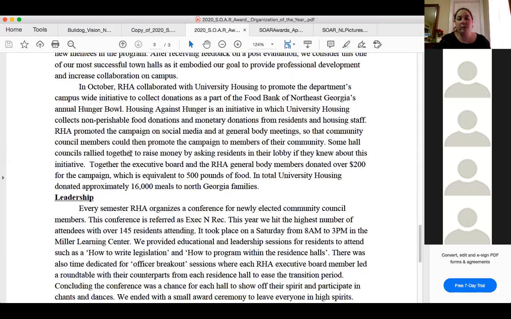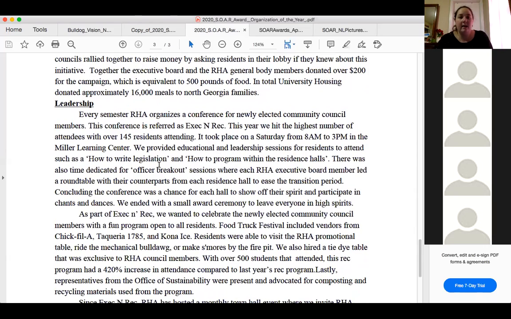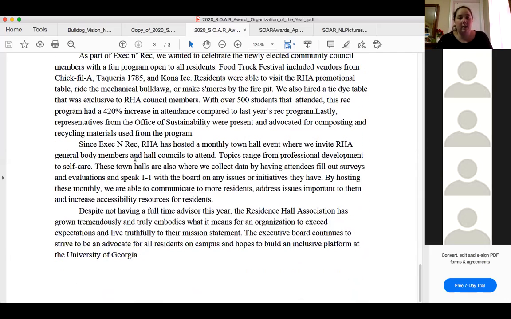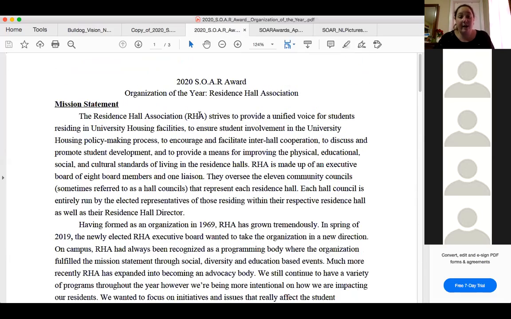And so this is one of the ways where it makes it easier to pull and be like, ah, yes, these are the things they focused on. And then they can dive further into each of the paragraphs. And so even just using simple headings can help make your point within your application. And so that was their application statement.